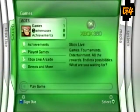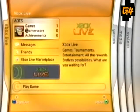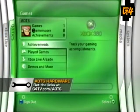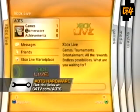As you can see, it's pretty much the same as your old Xbox 360, but it looks a little bit cooler. And if you listen closely, it's not buzzing and humming. It's nowhere near as loud as the other one. It's pretty cool. I'm digging it. Is it getting hot at all? Not at all. It's pretty nice and cool. The fan is really quiet. But it's the same thing pretty much.